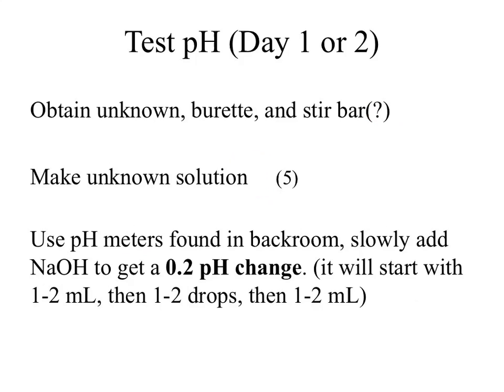You're both going to do it because the first person through, at least everything that I saw yesterday, will screw it up. Which means they can then tell the other partner how to not screw it up. Okay? So that you get the accurate amount of data. As far as the titration goes, it's fairly strict. Let's not get to the titration yet. We want to make the unknown solution.